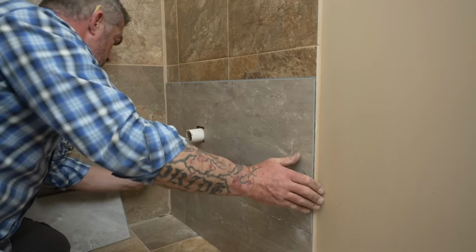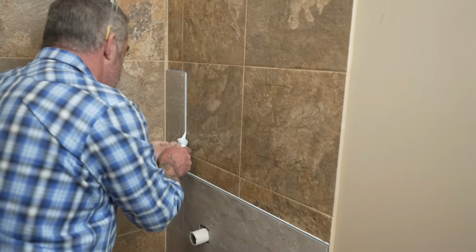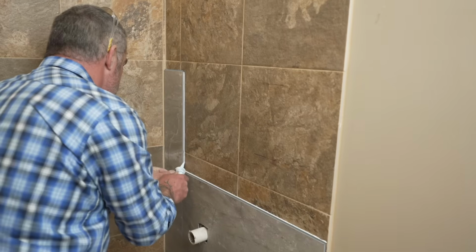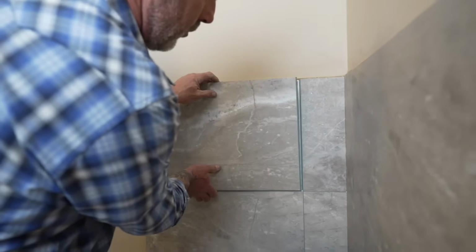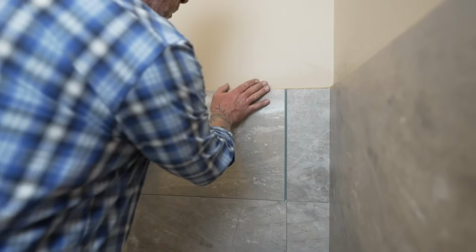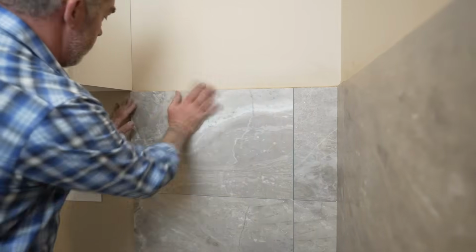After the first tile is glued in place, apply the recommended silicone sealer to all the tongue and groove joints. But don't skip this part, as it's very important in a damp or wet environment like a laundry room around the sink backsplash. Complete the gluing and sealing process of the rest of the panels. Now continue this process all the way up the wall.